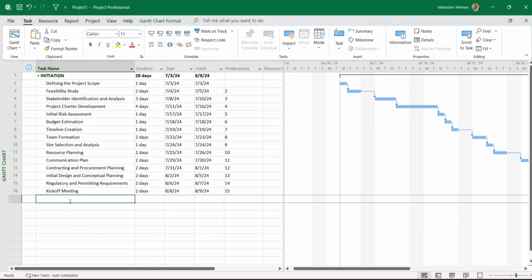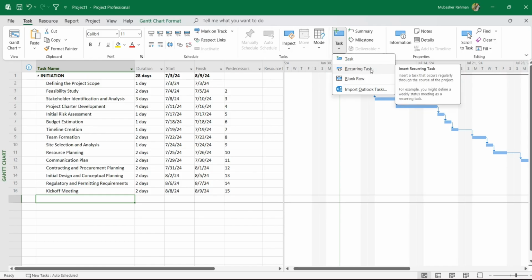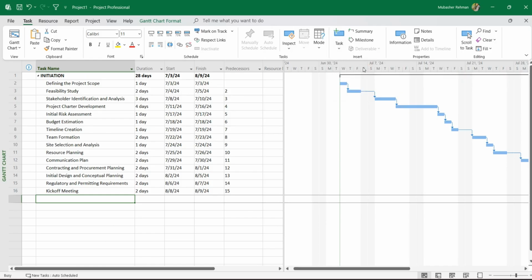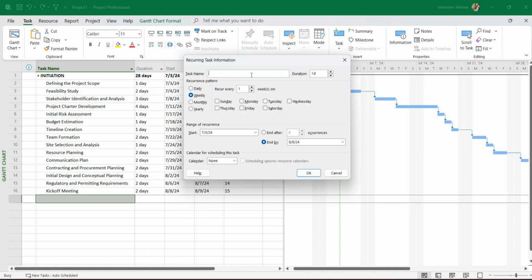For that, we need to go to the place where we want it. Under Task, we will find Insert, and in the Insert drop-down menu we have Recurring Task. If you press Recurring Task, another window will pop up. Here we need to define the task name, for example just Meeting. Then we have to put in a duration of the activity, for example 1 day. In case of hours, we just need to type the hour number and H, and it automatically takes it as hours of meeting. For example, our meeting is 4 hours each.